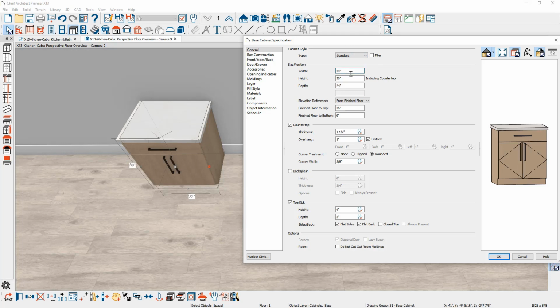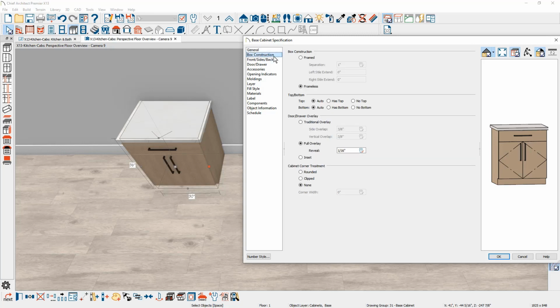Now, for cabinet box construction in Chief Architect, you can choose that a cabinet is framed or frameless. When your cabinets are framed, you're going to get a few different options here. And I am using version X13. One of the new options is to have an extended style.